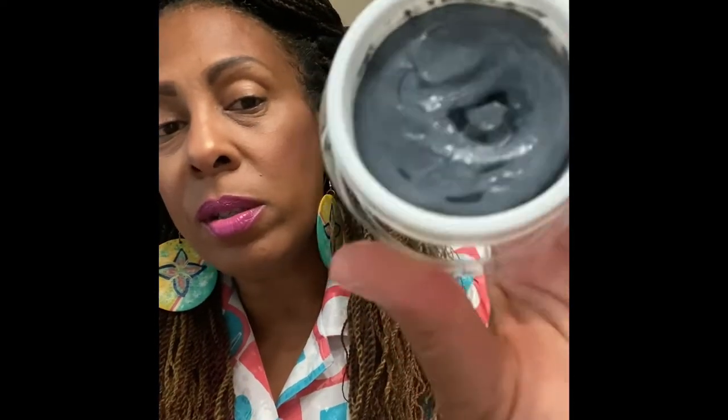Apply the mask and allow it to sit and activate for 15 to 20 minutes, then gently scrub, wash, and remove. This is the one that Marvin uses because he has really oily skin. Apply a quarter size — it goes a long way. Smooth it all out on your neck and décolleté, avoid the eye areas. Just let it sit, go talk, read a book, watch your favorite movie. Let it finish drying for 20 minutes, and then you have your at-home spa day. You've cleaned off all the toxins and all the bad things from the environment that were affecting your skin. Your skin is the largest organ of the body, so everything getting on it can affect us.